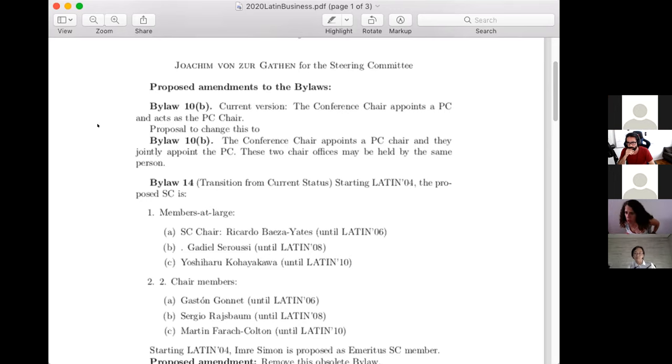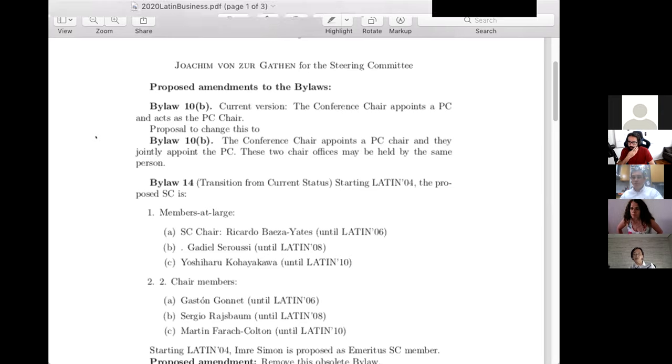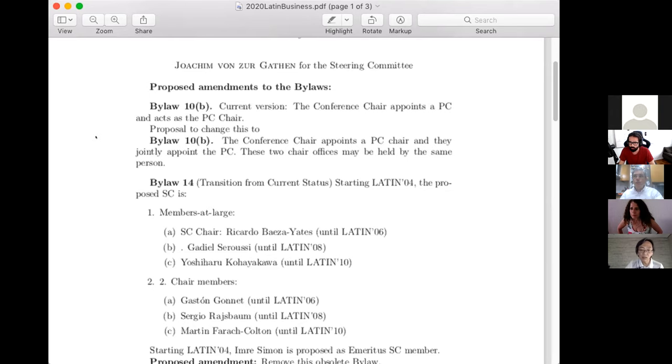Conrado wants to say something about this bylaw. No. Well, not specifically about this bylaw. It's about another issue, but related to this. I don't think it's necessary to be more specific. There are also some situations where you have two PC chairs, two co-chairs. I don't think it's a big issue to have the bylaw give a lot of details. So the way it's expressed now, I think it's quite useful. This idea of allowing to split the conference chair on the one hand and the PC chair, as it's proposed, I think it's useful, and it can also encompass other situations. So I think it's a good idea to have it. Okay. But I have another thing to say, but I will do that later.